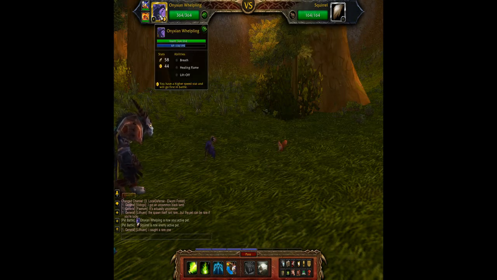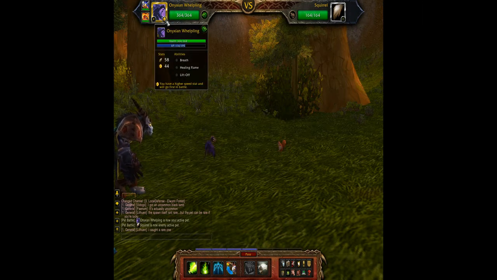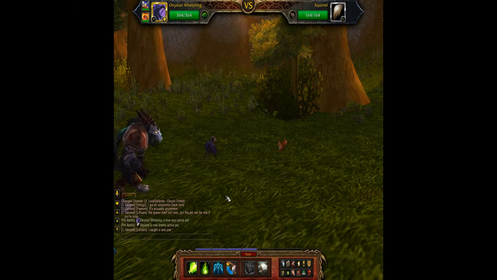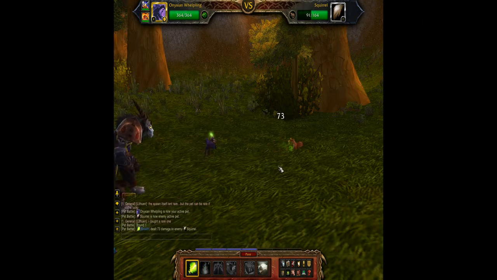Now, I'm massively over leveled. As you can see, I have 44 speed and he has 13. So you can see my portrait is kind of highlighted in gold and I have this speed icon. His is not. What that means, as it says in words there, is I have a higher speed stat and I will always get to go first in this fight as long as my speed stat remains higher. So I could kill it. I can just do that.